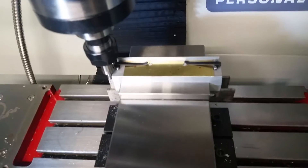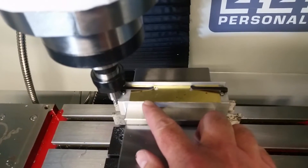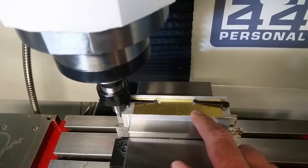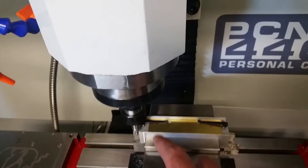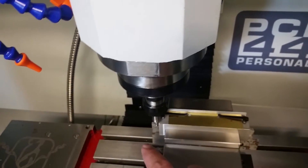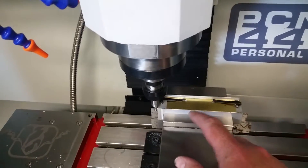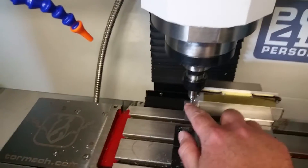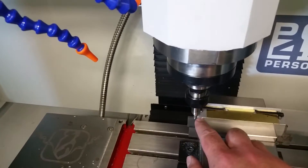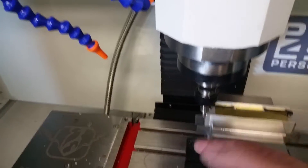I made my first fixture — it's not a precision fixture, this one is just for the part I need to make, which will have four holes in it. It's held down with two pocket clips and the idea is this one will just be for accurately drilling the positions of the holes. I'm going to base the coordinates off my XY zero. Z is not important since I'm just drilling — no lateral forces, nothing fancy. I don't have a probe, so I'm going to use my old-fashioned edge finder.